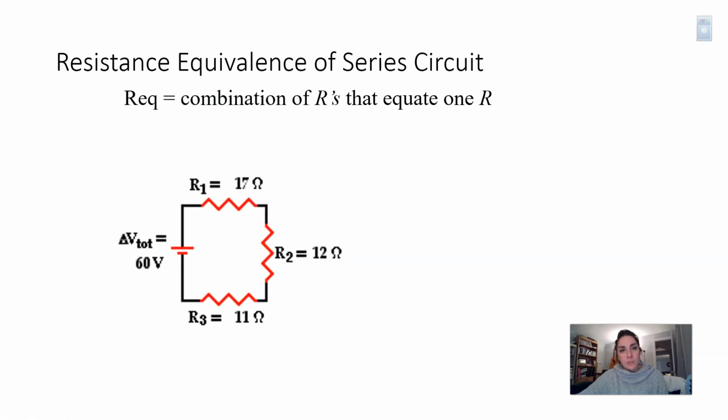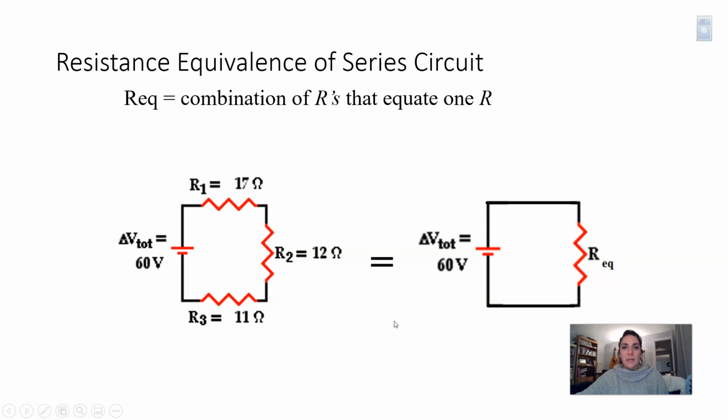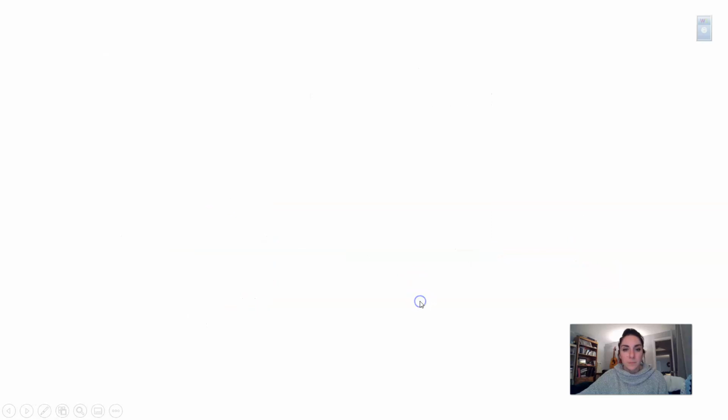Another interesting feature is this thing called the resistance equivalence, or the total resistance. Now the battery right here doesn't know if there are 3 resistors here, or 1, or 40, but it can feel it in terms of current. So instead of taking these 3 and doing them separately, I can squish them together into what we call resistance equivalence. So what I'm going to do is combine these 3 resistors into one.